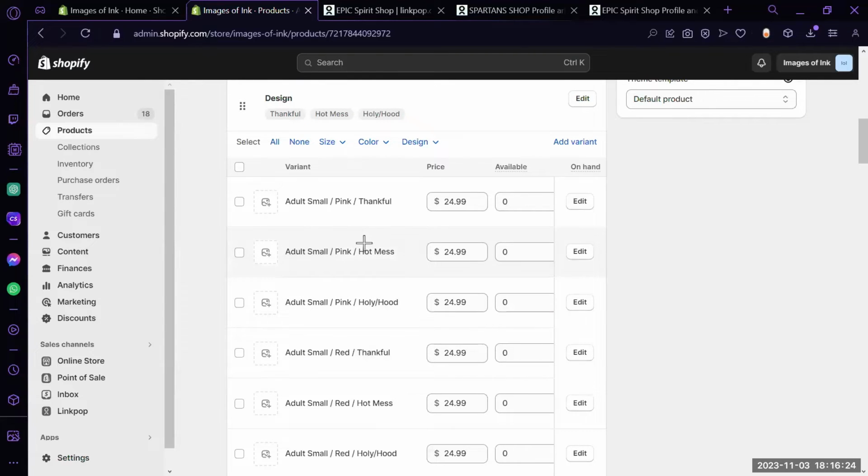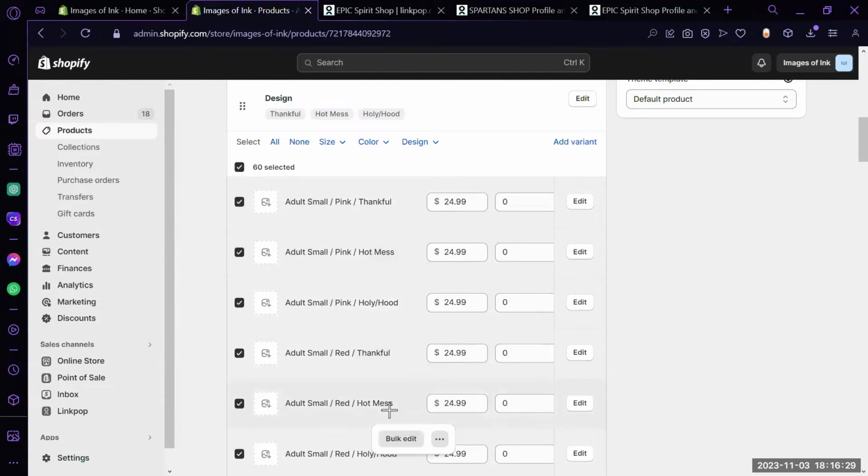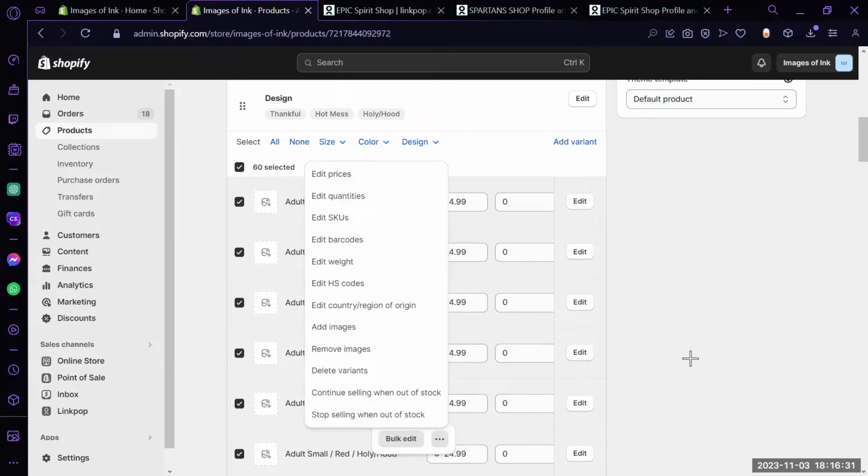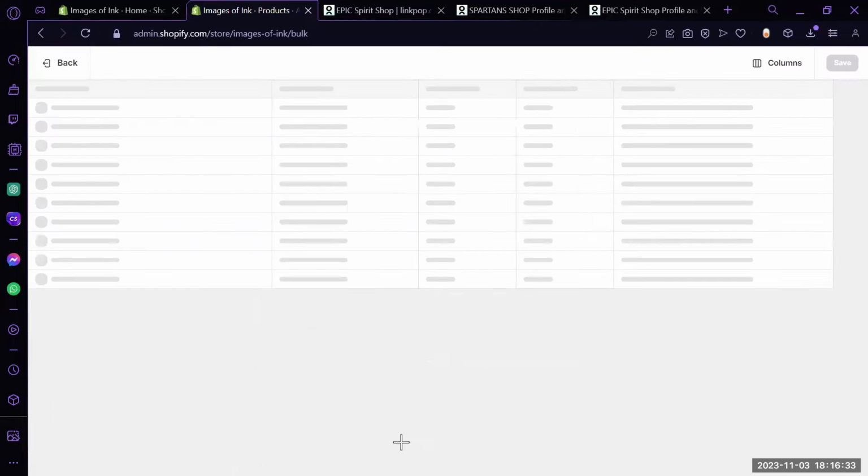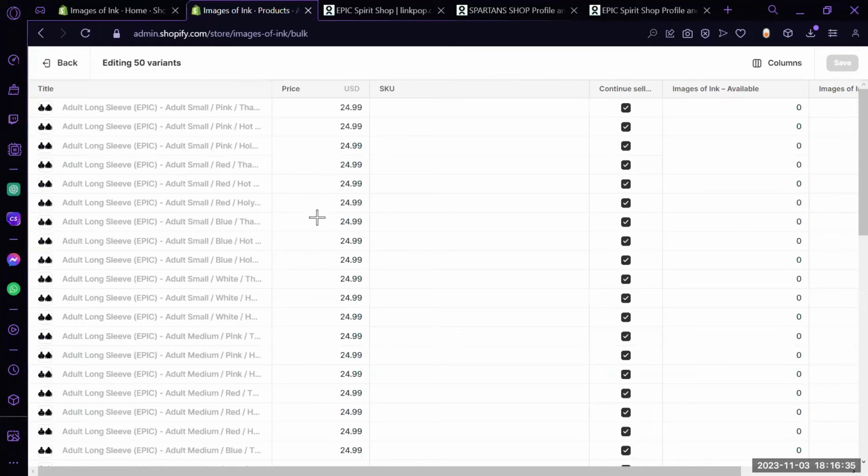Okay, so now I need to go edit my prices. So let's go to here. Again, we can go to edit prices and do it that way, or we can go to bulk edit. So now this is my long sleeves. Now my long sleeves cost $29.99 for my small sizes. So I'm going to drag this all the way down.